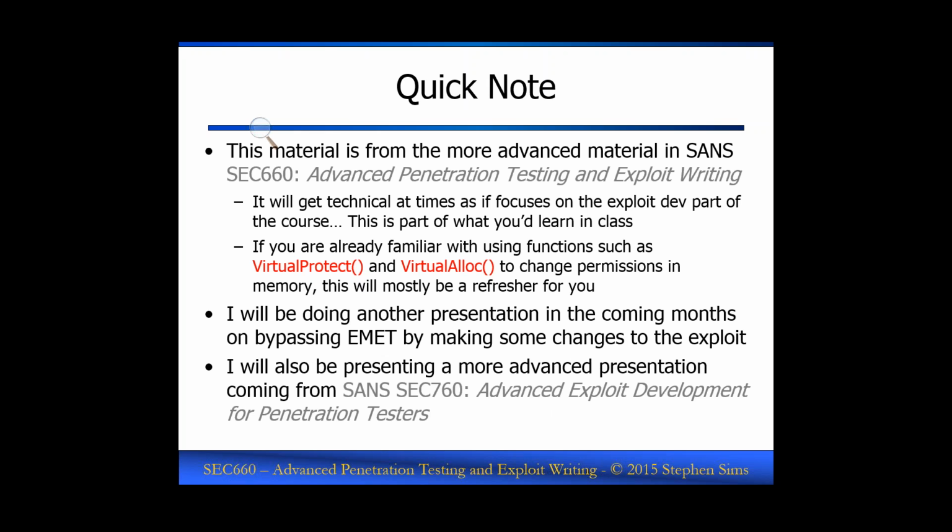We cover more stuff like network device penetration testing and crypto and all that as well, but this is specifically from the exploit development portion of the course. And we build up to this. So if you took the course, this is kind of like the flagship stuff that you'll build up into and learn as we get towards the end before the capture the flag.